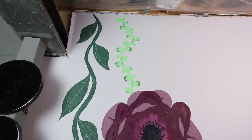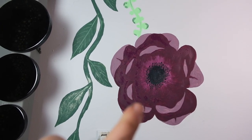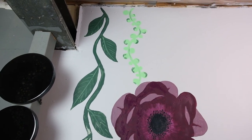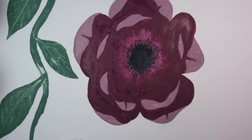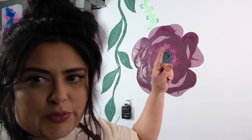This is what part of it is looking like. We have our string of pearls up here, some vines with leaves. I have the anemone painted on. It's just looking so good and so adorable — these little string of pearls, oh my god, they give me life. I painted that — it's shocking. Obviously it's not done yet, so what I want to do is with some paint markers outline where the petals are, and I think that's gonna look so good.